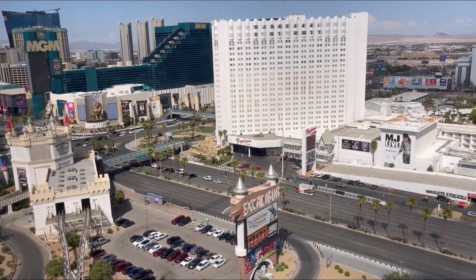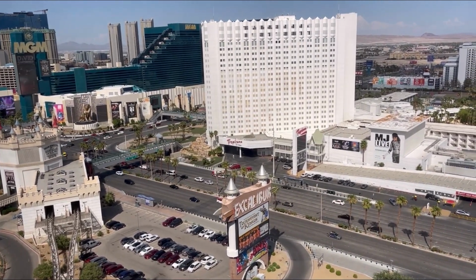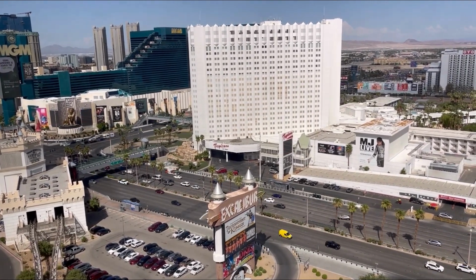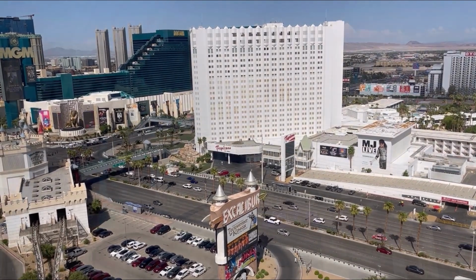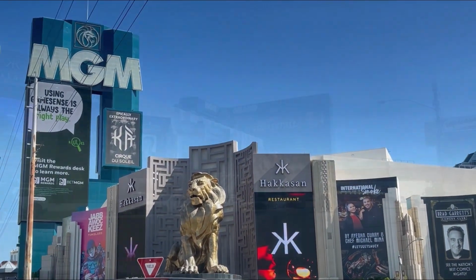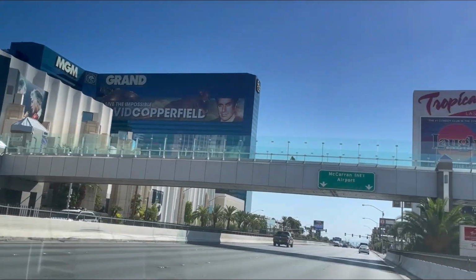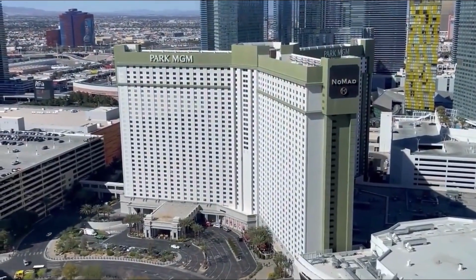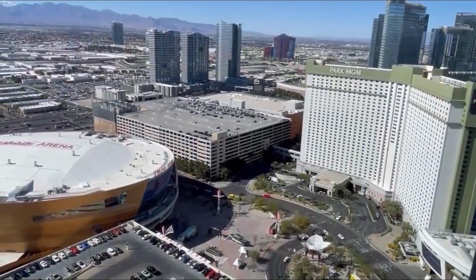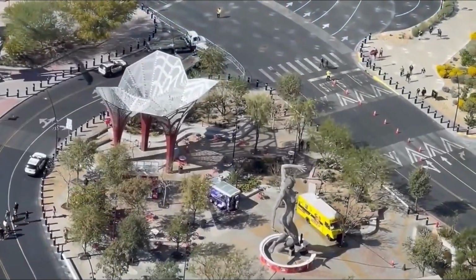Now let's take a look at amenities. Are you looking to spend a lot of time in your room to rest? Are you looking for jacuzzi tubs? Or are you looking for somewhere to just lay your head? That's going to be important. If you're looking at basic entry-level rooms, something at Caesar's Palace, for example, is going to be larger and much nicer than, say, the Link. So research the amenities at each particular property so that you're not disappointed once you get to the hotel.